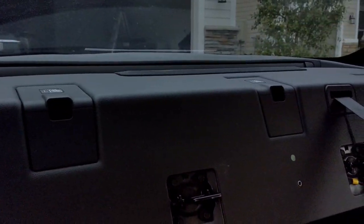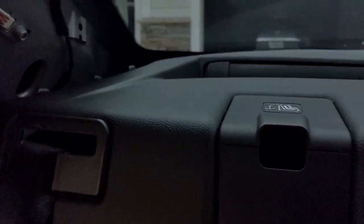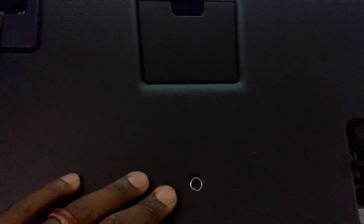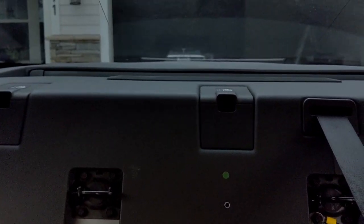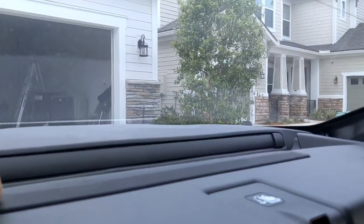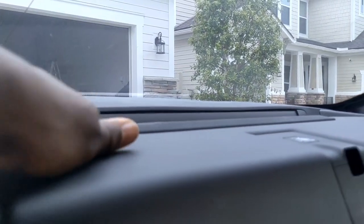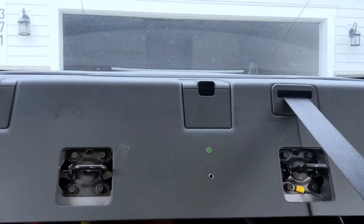This is pretty much how you put it back. You should hear a little snap in the back once everything is aligned in the corner — that's what you're watching out for. Once those things are aligned and snapped in, you're ready to put the screws back in and you're good to go. This is pretty much how you take out the rear panel. The grill does not come out — if you try to take it off you're going to mess it up completely. You have to take out this whole piece to remove the back panel and clear the hole in the back to make your sub work properly.